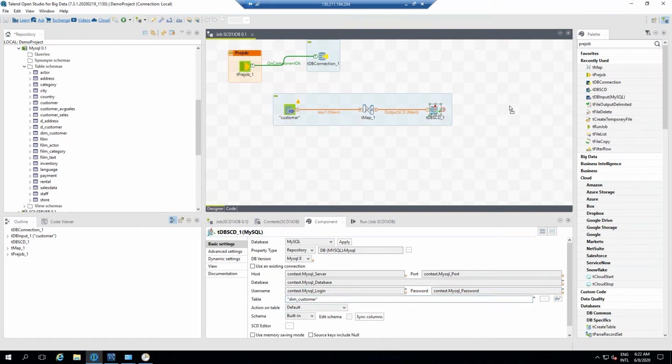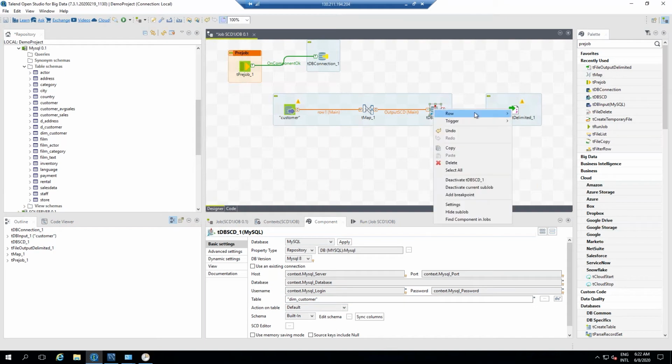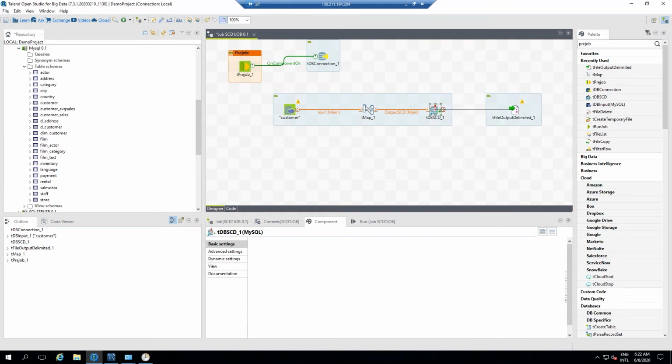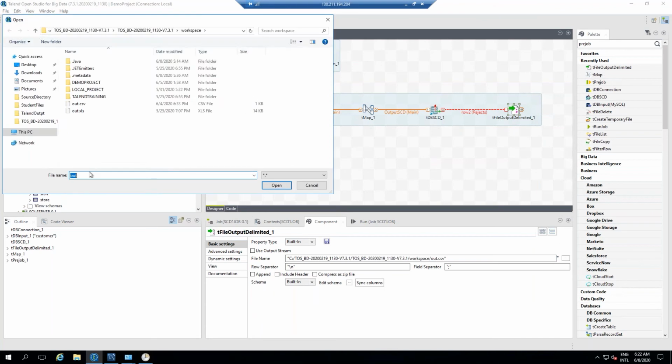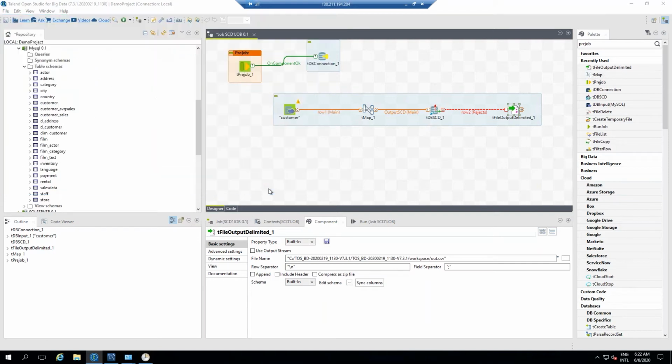That means we can add the rejects to it. So for that, I'm going to bring the rejects, right? We're going to always synchronize the columns.